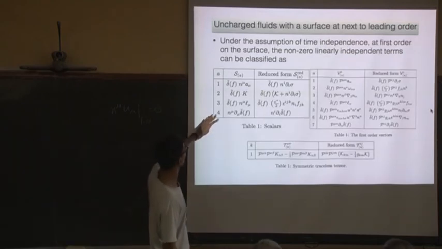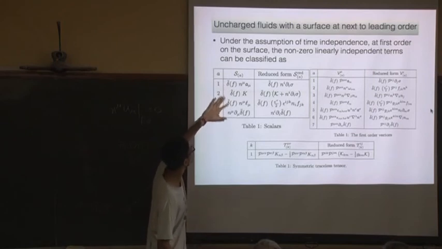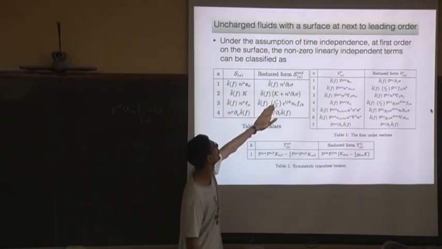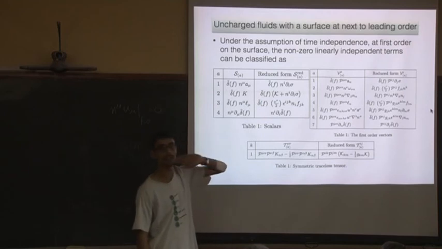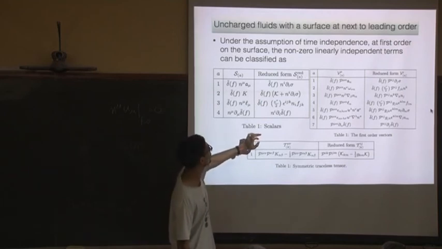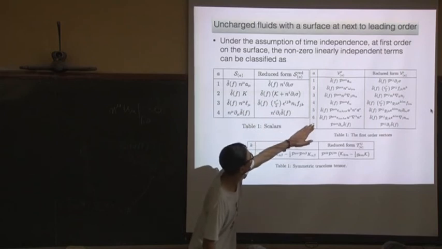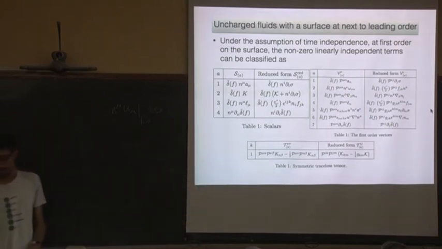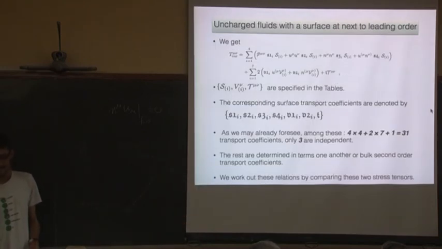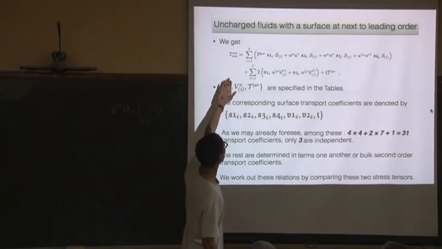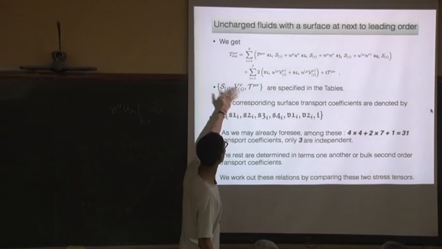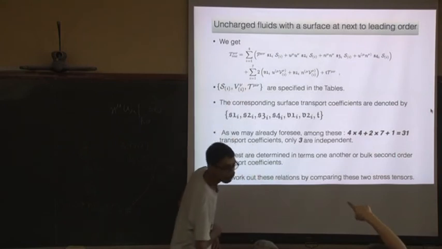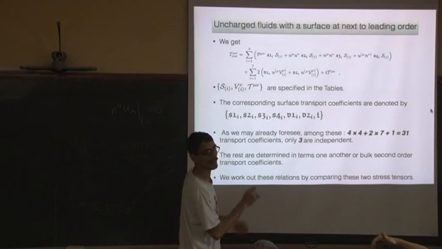And that happens to be like that. There are 4 scalars. These delta primes mean I'm at the surface. There are 4 scalars which you can write down at first order in derivatives and satisfying the KK gauge invariance and the diffeomorphism invariance. There are 7 vectors and there is 1 tensor which you can write down at first order in derivatives in the surface. And then you should write down the surface stress tensor with all those possible terms. So now this is what you have called T mu of 1, following from the constitutive relations, not the partition function.